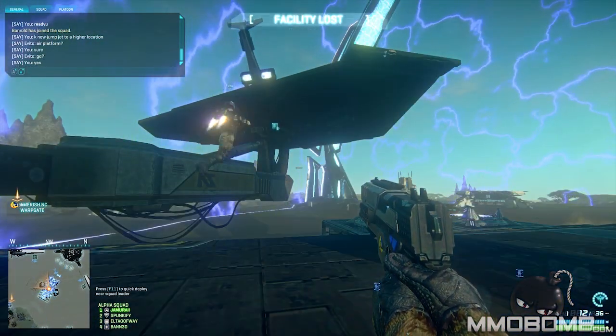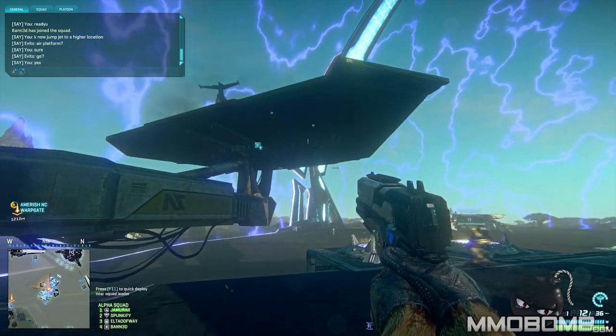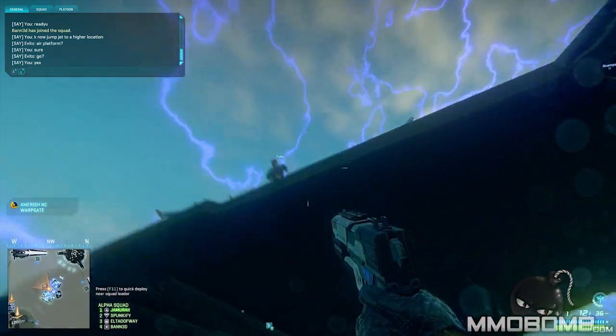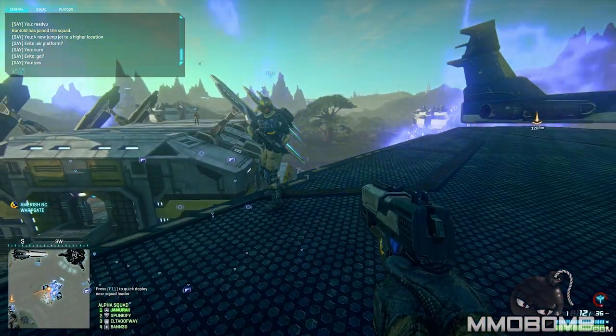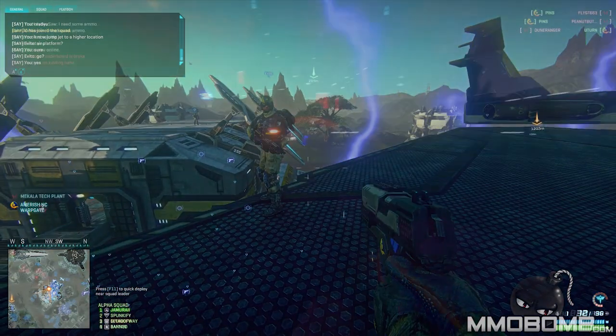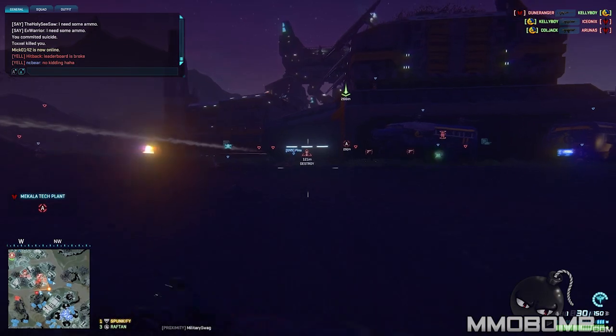Now, the game features points, or things that you can use to unlock things, I should say, called certifications. Certifications allow you to actually increase the amount of fuel you have on your light assault, as well as the distance you can travel. You'll notice it was much more difficult for me to get up to this platform than the other player, because he has put certifications into the ability to go higher for longer periods of time.